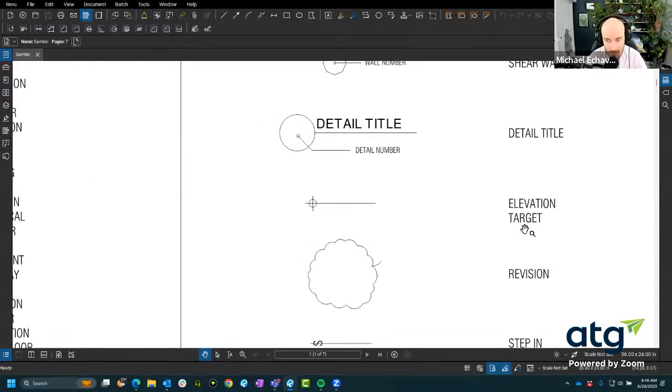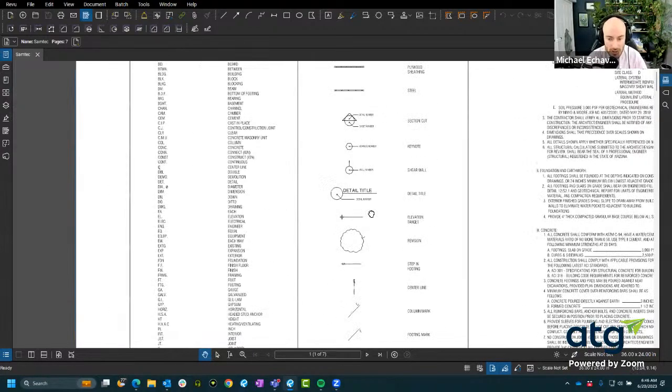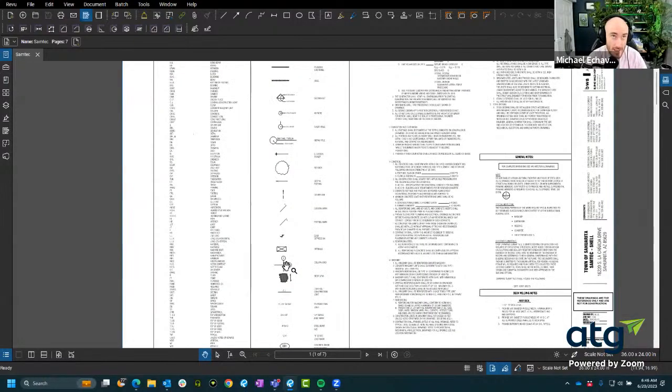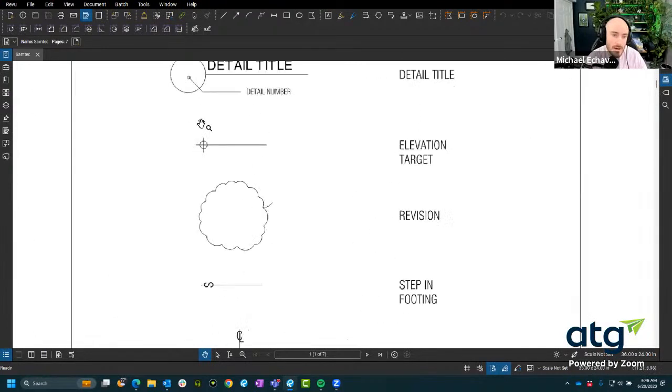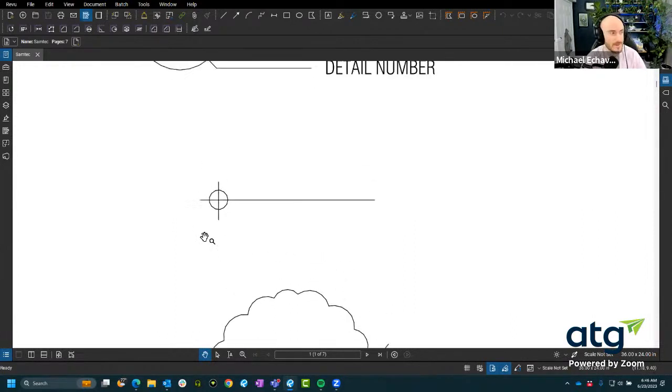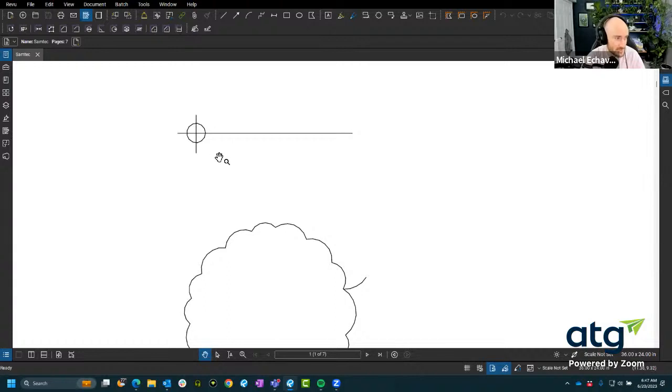So let's say if I wanted to make this elevation target, I know this sheet itself was printed directly out of Revit at 1/8 of an inch, I believe. I don't remember. It's been now a couple years. Sorry, thought I heard a dog growling. We're dog sitting. I wanted to make sure that there was no cats being attacked.